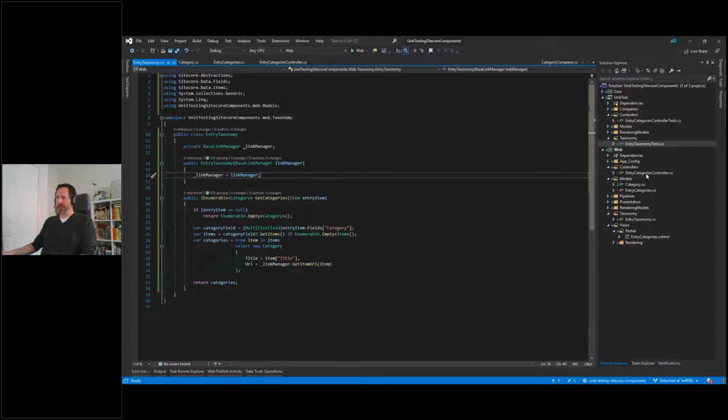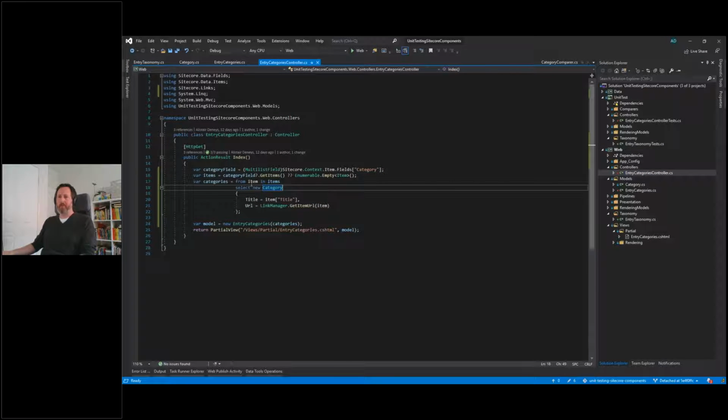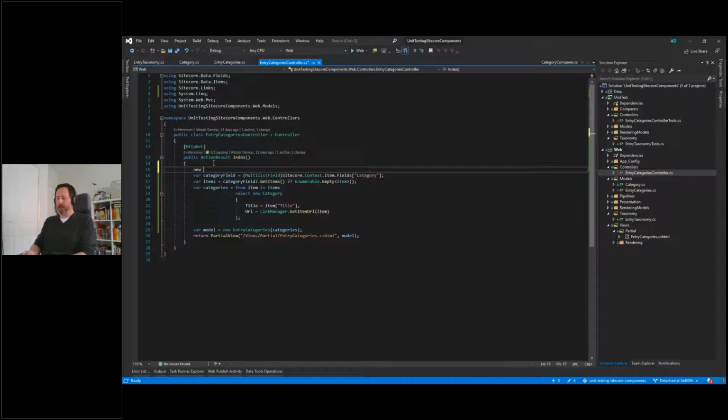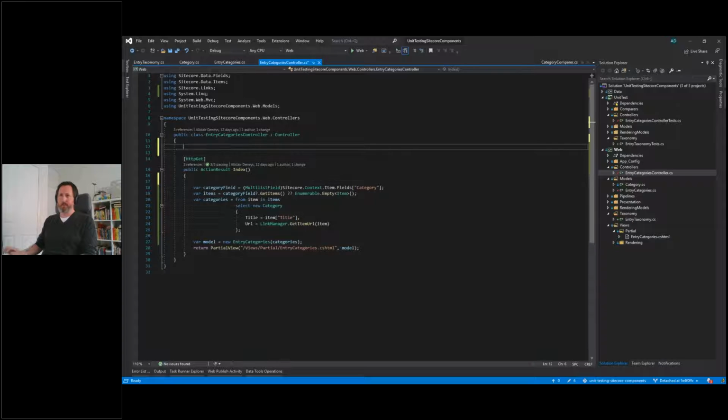It's now time to go back to the controller and start using the entry taxonomy. So I could just put a new entry taxonomy in here. Now, the reason I don't want to do that is dependency injection, right? I mentioned dependency injection before. If we hard-coded an entry taxonomy instance in here, then this controller can only ever use entry taxonomy. What if I wanted to tweak entry taxonomy to be slightly different? Or more to the point in our case, I want to be able to control the entry taxonomy for test purposes. So the way that we do that is through dependency injection. So let me back that out. We're going to inject my entry taxonomy.